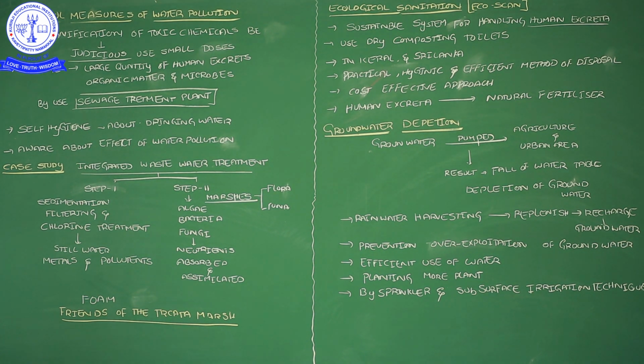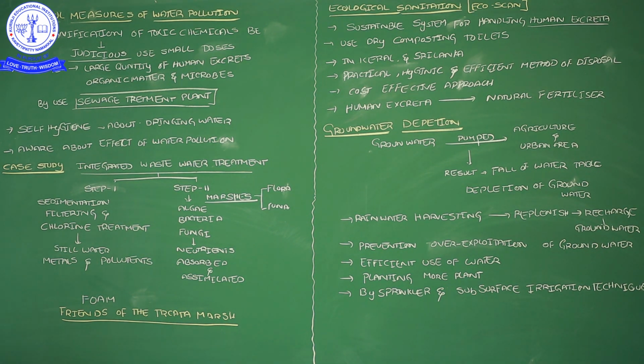Here we use dry composting toilets. We are seeing several eco toilets in different places. If you go to Kerala, they have established eco toilets in bus stands and some public places because they want to reduce water pollution. They use dry composting toilets. That was the example I gave, the Surya movie example. These EcoSan toilets are seen in Kerala, and Sri Lanka too, where they have already been established.